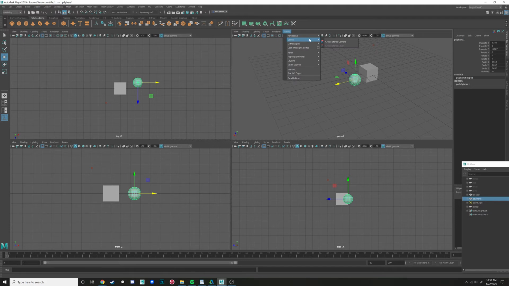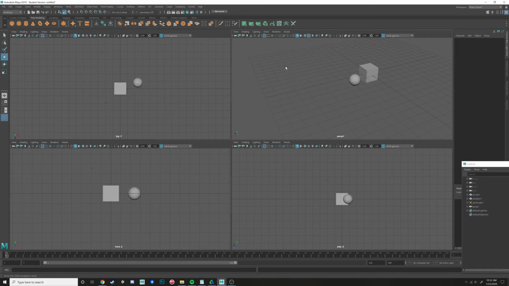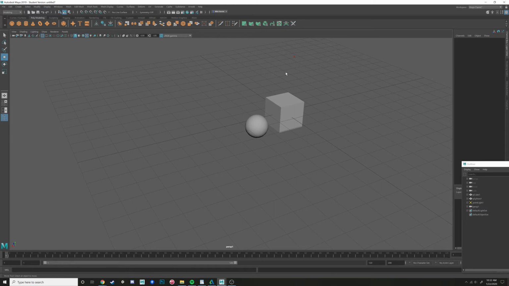Pretty sure stereo cameras are for 3D stuff, like when they shoot with two cameras at once in order to create 3D movies. It's going to be that type of setup. And so that's pretty much it for the viewport options in there. There are some additional ones right below these.